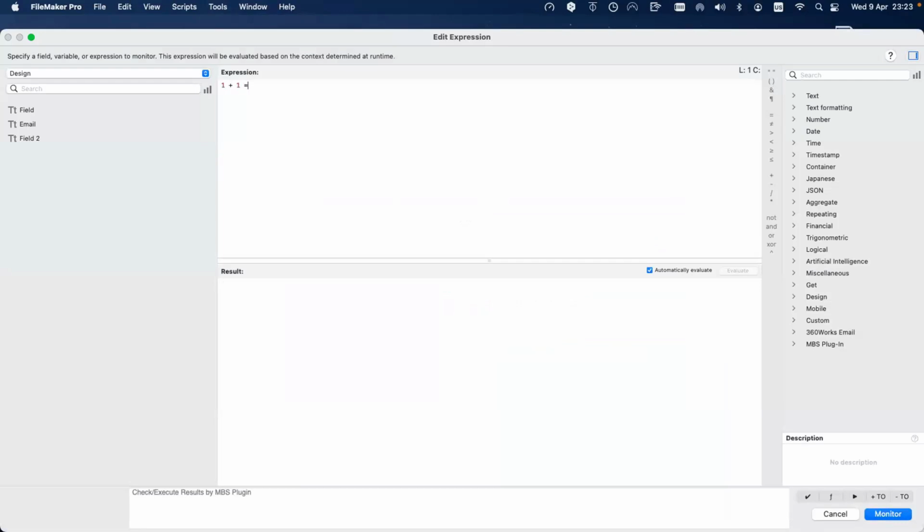But if I say to FileMaker 1 plus 1 equal 2, it will say, yeah, this is true. 1 plus 1 equal 2 is true. But if I say 1 plus 1 equal 3, it will say, no, this is not true. So by default, FileMaker will return true or false, 1 or 0, based on what you ask it. You understand?